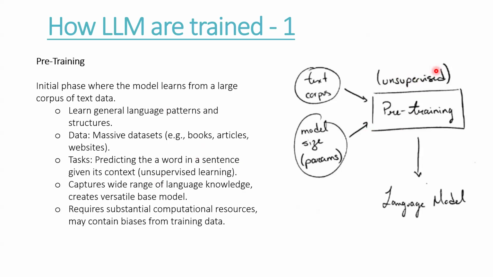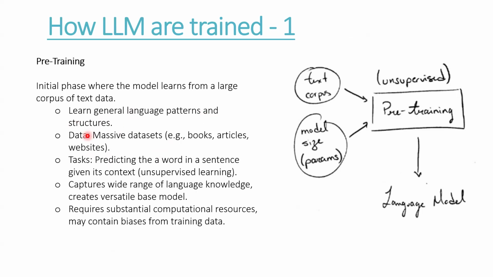So this is basically unsupervised. As someone was asking, right, how these models are trained. This first training, which is called pre-training, is an unsupervised way, the initial phase where the models learn from a large corpus of text data, learn general language patterns and structures, just like we understand a language like English, right? These are the consonants, these are the vowels, these are nouns, these are pronouns. So when we feed a lot of data, it understands the pattern, how this English is being written, that after each word it has to put a full stop, or that this means an example, or things like that.